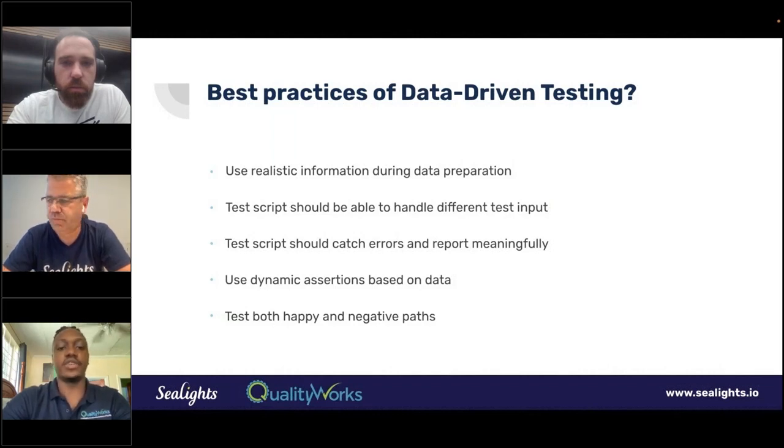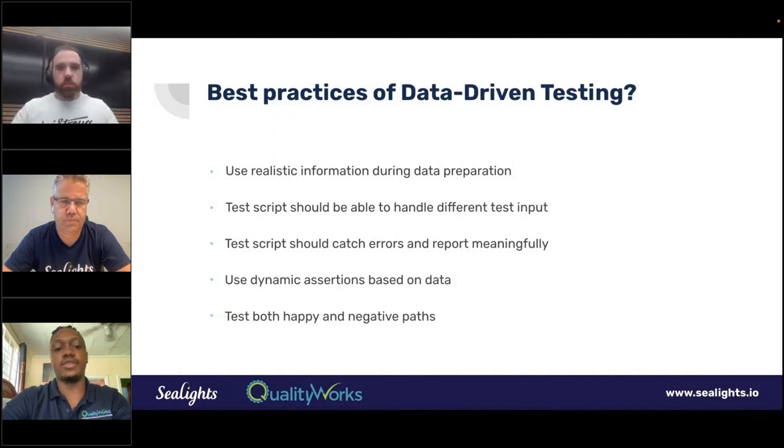So therefore, if it was an issue with your script or if it was an actual issue with the test, you should be able to clearly tell the difference of why there was a failure. You want to ensure that your assertions are dynamic. Before, in the diagram, I showed that you want to store your expected results as a part of your data set, because different inputs will have different results, and you want to ensure that you're verifying the right data, even though your tests are dynamic.